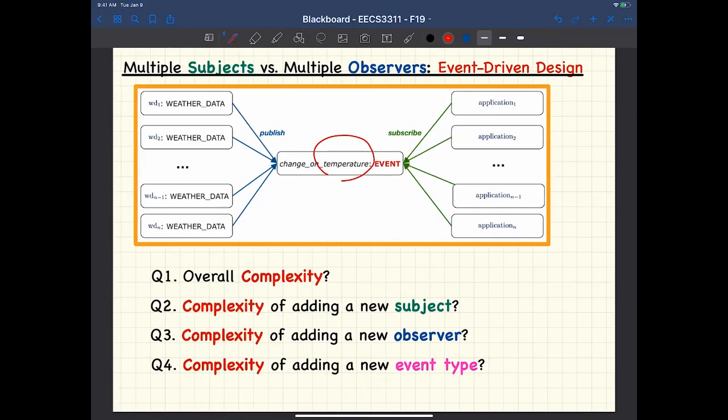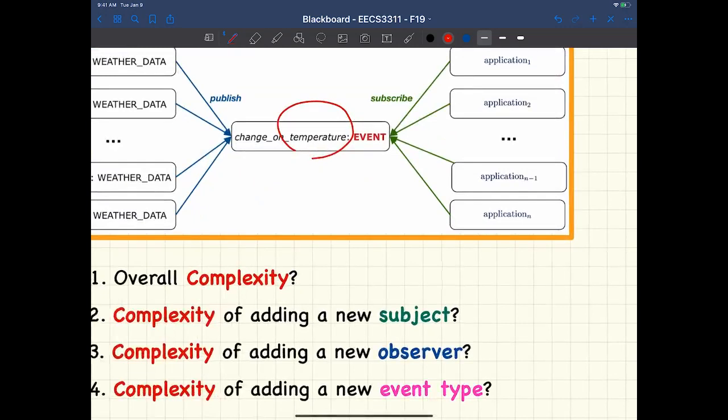In our particular case for the weather station, we have temperature, and also pressure, and also humidity. These are the three so-called monitored variables. If you look at the slides, there's also the term monitored variables. These are the variables that will be monitored by observers somehow. We want to make sure the responsibility of calling the observer to update should not be the responsibility of the subject anymore. It should be the events.